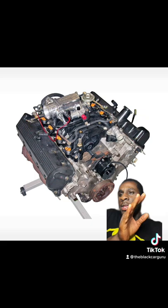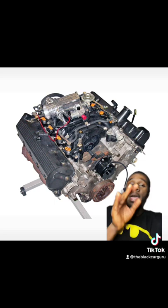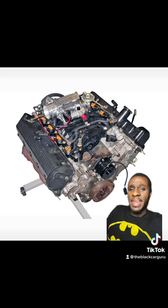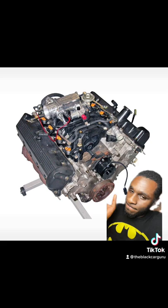But this is where I stop and try to talk some sense into you. Hear me — the 4.6 2-valve, not the 3-valve or 4-valve, the 2-valve — these things take a hell of a lot of money to be talking about racing somebody. If you're just trying to put some pep in these things, yeah, just do a PI head swap, PI intake swap, a bigger throttle body, and throw some boost at it.